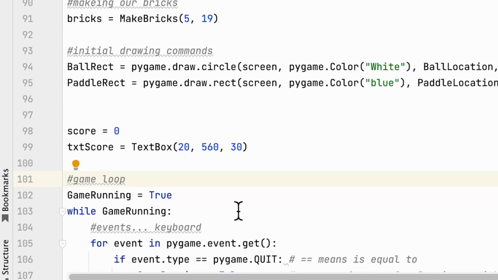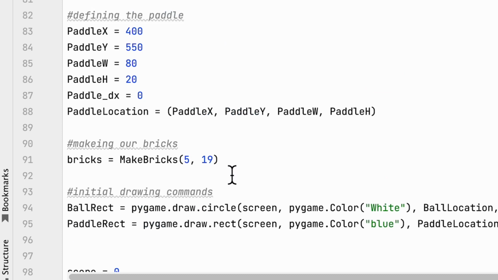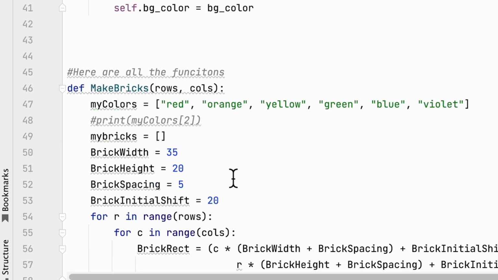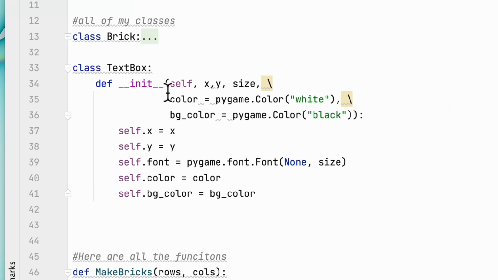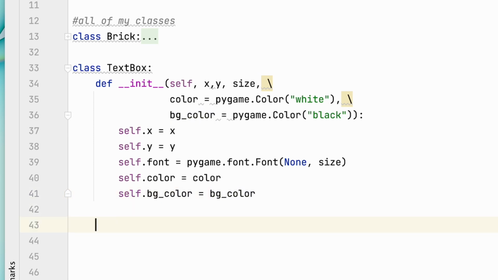Now, that's all fine and dandy. We've created that text box, but we have not drawn the text box. So we do need to draw that text. Let me show you the command to draw the text. Let's scroll back up to our definition of the text box, and we're going to create another function.